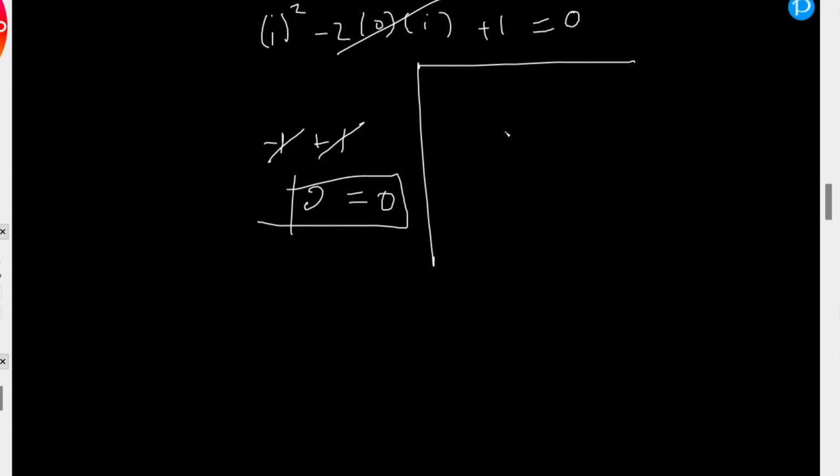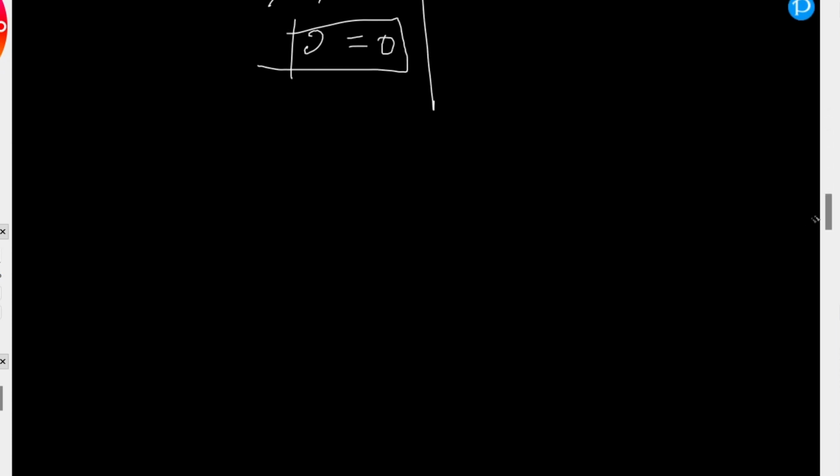You can play around with this with different setups of the equation. For example, you can have y squared minus 5x times y plus 1, and you can play around to see how that works. We can have x squared minus y plus 1 as well. Or it doesn't have to be plus 1, it could be any number.